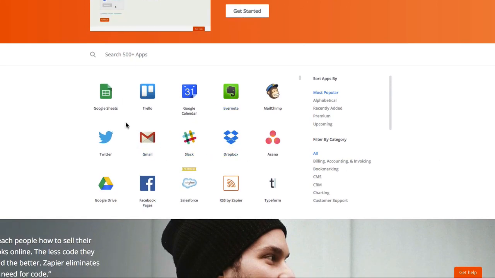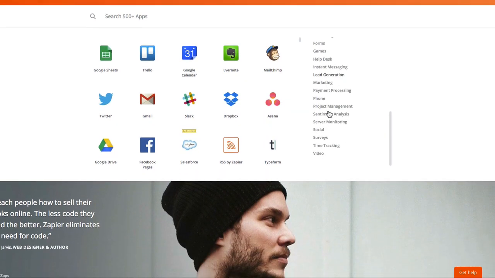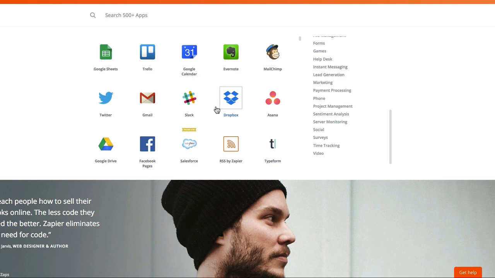Here's a list of some of them, the popular ones, and you can also search at the top here, or you can scroll down. So they're instantly showing you on this same landing page all the apps that they work with, and there are hundreds. You can go through them. You'll recognize these top ones, and if you use them, there'll be some way that you can use them to talk to each other. Send email into Google Sheets, take Evernote notes that you've got, or bring stuff from Google Drive into Evernote, maybe send something from MailChimp into Evernote. There's just so much. It's never ending, the kind of things you can do.